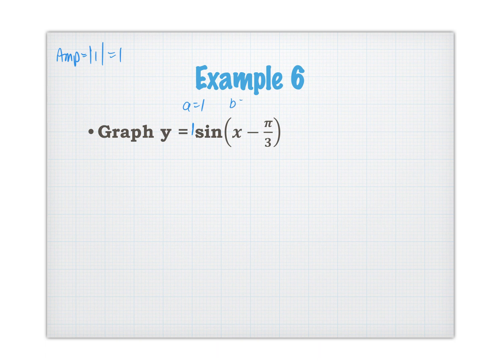And you notice that your b value is 1. So your period is going to equal 2 pi over 1, which is just 2 pi. What you're going to notice is that on all the problems that have a phase shift, a horizontal shift, the period is going to remain 2 pi in our assignment. Now, when you get to pre-calculus, it's not always the case.